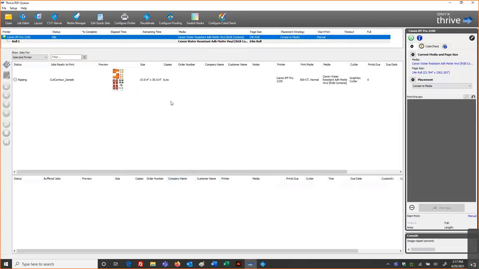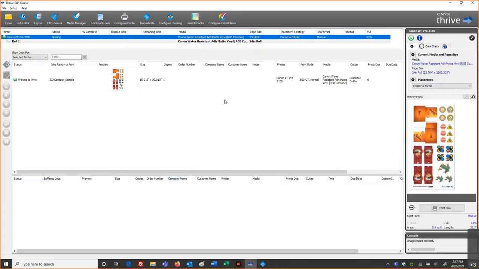And once my RIP is completed, I'll be able to see through my series of tabs across the top. There's one that I have active called Cutter, and below I can see that, yes, in fact, this has the GraphTech cutter model associated to it. In this particular cutter style, this is a tabletop roll-to-roll cutter, so I'm going to feed my sheet in, and it's going to be rolling the sheet up and back and through to cut.